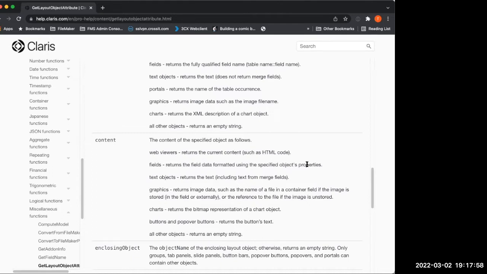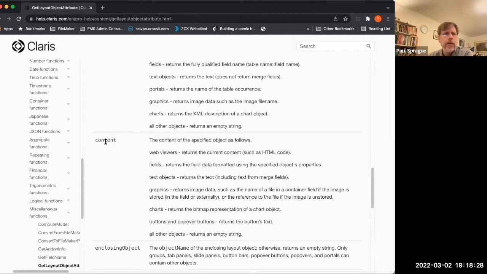Paul, I have a question, because you can also use Insert from URL to get the contents of a web page. I use that for a database that I built for myself to track my roller coaster riding. I use it to get information about the roller coaster off of the roller coaster website. Do you know if using the content attribute here is more efficient than Insert from URL, or have you not really tested one way or the other? No, I haven't tested it. I just found that way worked for my application, and that was all I needed.